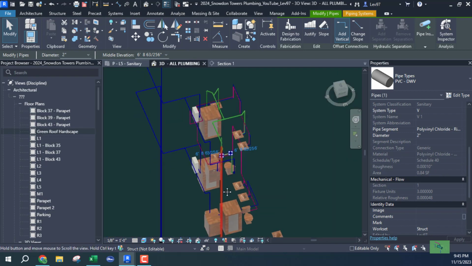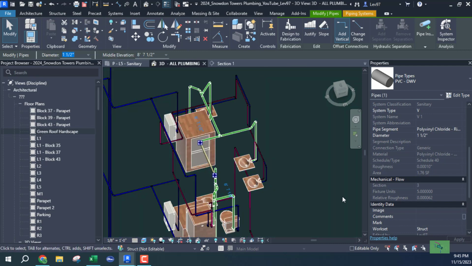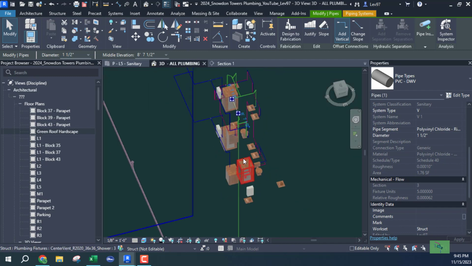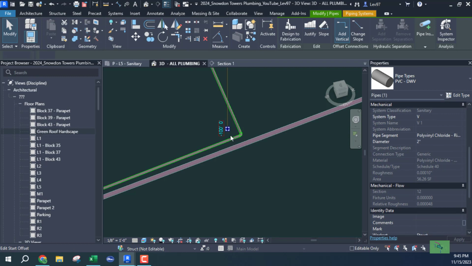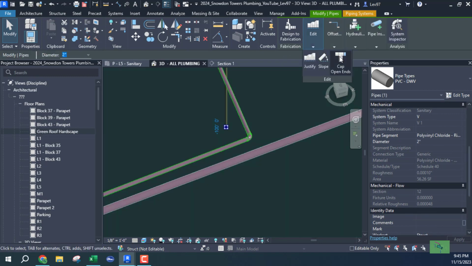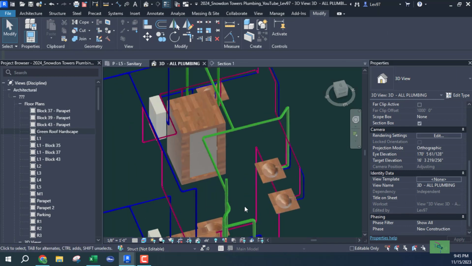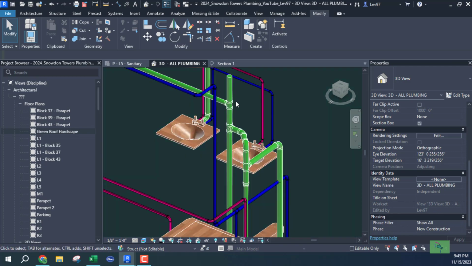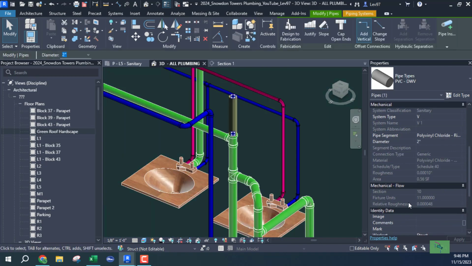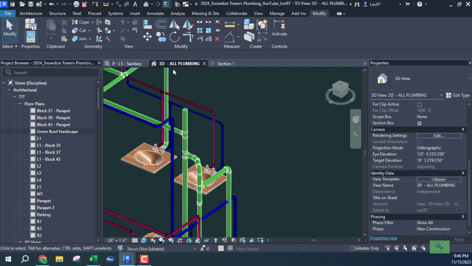Maybe I need to cap, because there must be an open end somewhere. It's probably down here. Let's go here. Can I cap it here? Cap. Okay, let's go up. It's going up, so I should get a number here. Yeah, okay. So all the fixtures are adding up. Everything looks good. Let's go back.